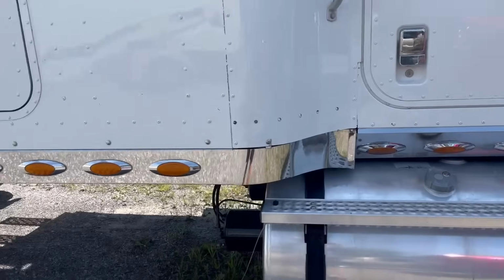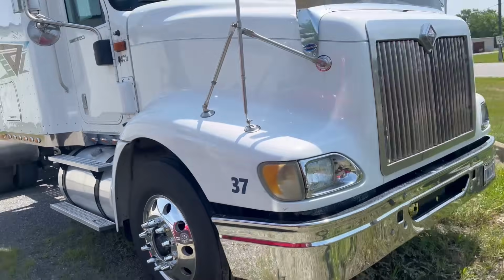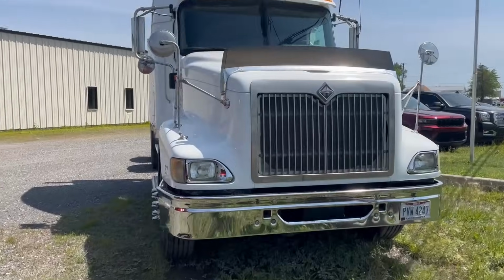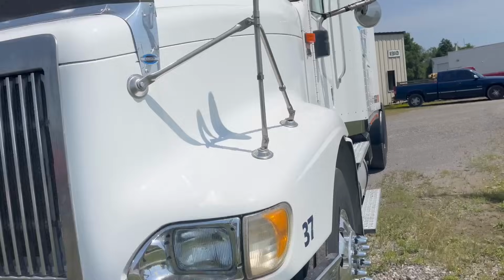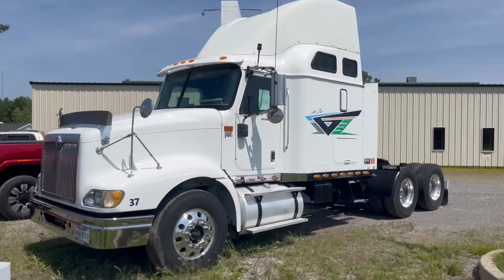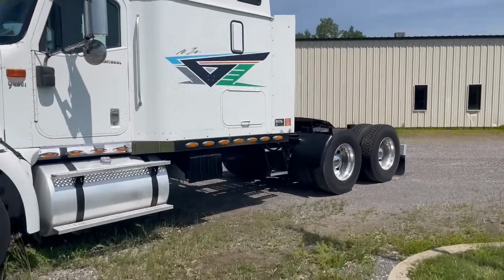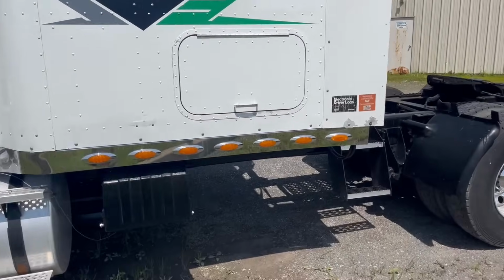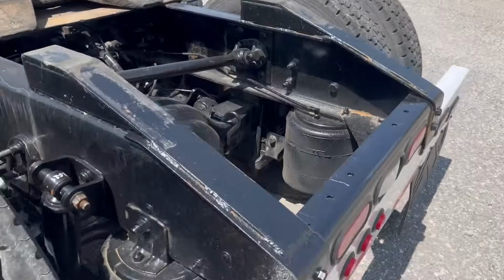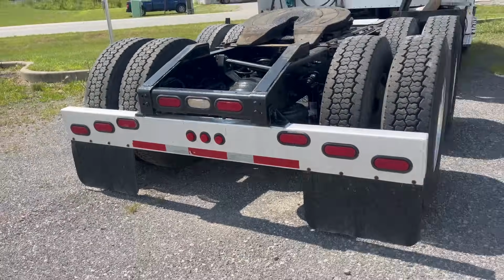Let's do a walk around real quick of this. From what I've seen, the back looks pretty nice. Like not a ton of rust. I thought, man, this thing does look nice. I seen it when I come over to get the Beetle or the big wagon registered again. Of course, I missed my turn. Yeah, this doesn't look bad at all. Super clean.